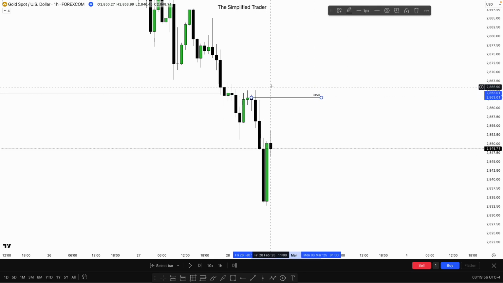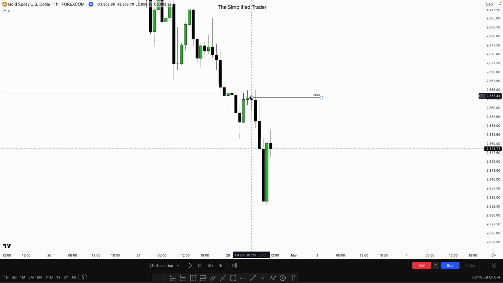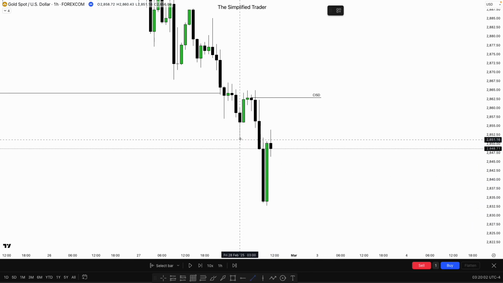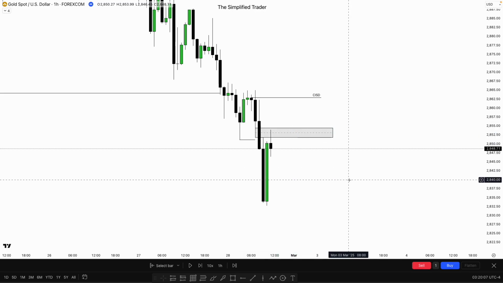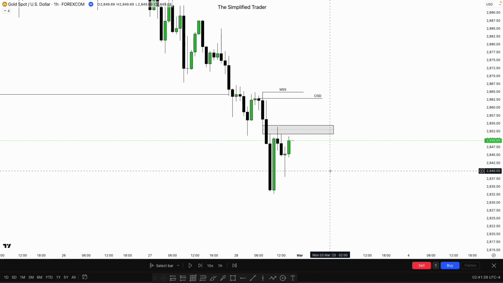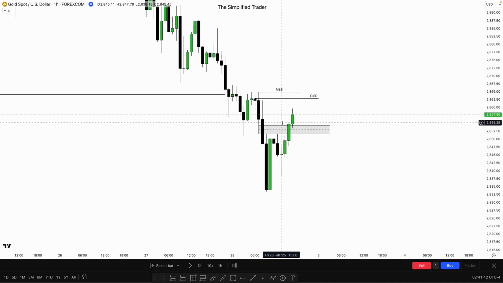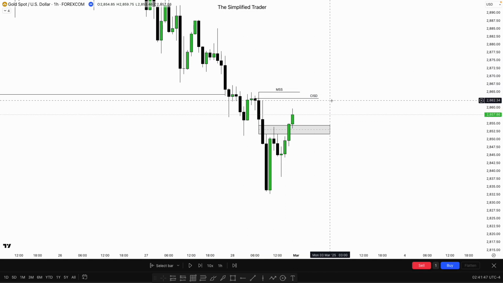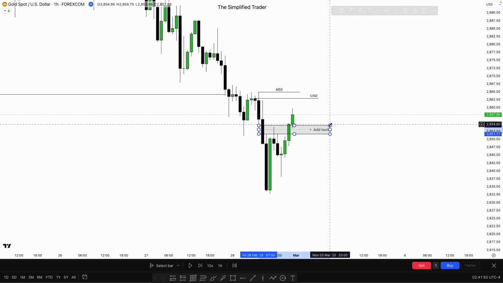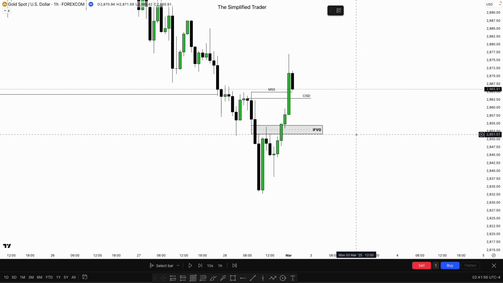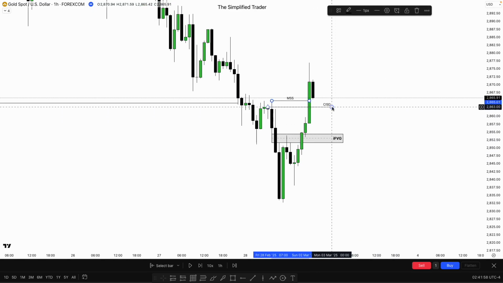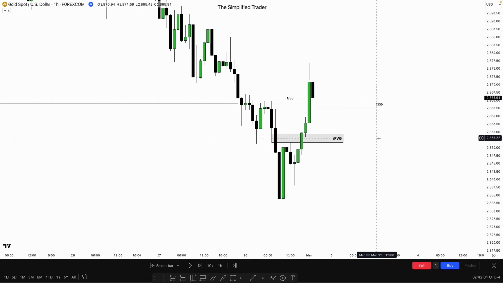So it's very important to pair these confluences with each other. Now we trade lower again, and we do have this run of 4 consecutive down close candles. We do sweep out this low, and we do have another fair value gap. Let's see if price action can in fact invert this fair value gap. There we go. Now we have inverted it. So again, like previously, that can be an entry there, but it's best to pair it with another confluence. So we do have our inverse fair value gap. Let's see if we get that change in the state of delivery. We do. In fact, we get the change in the state of delivery and we get the market structure shift.